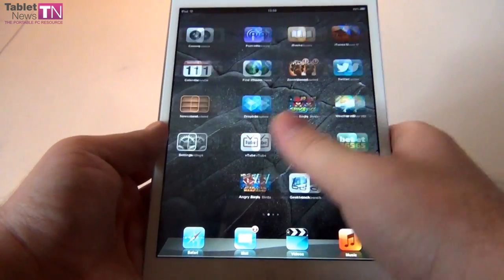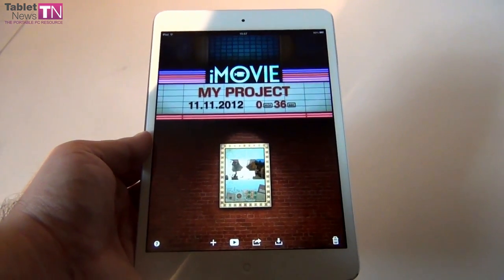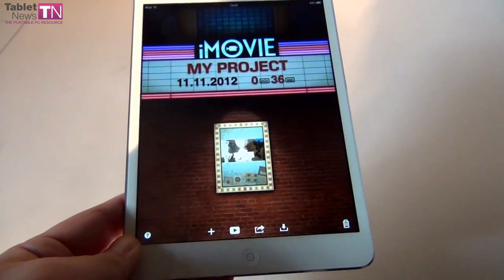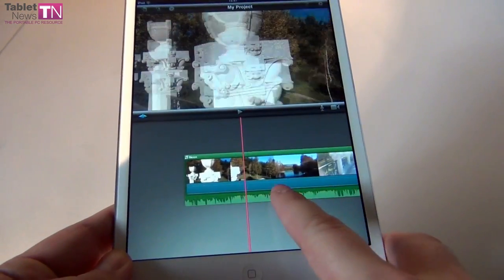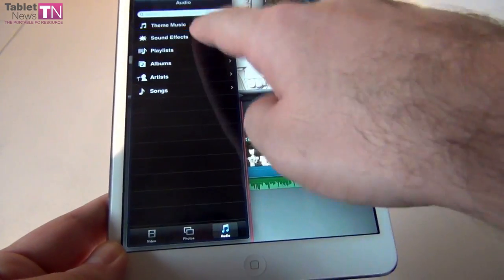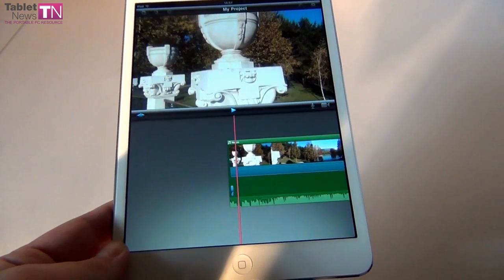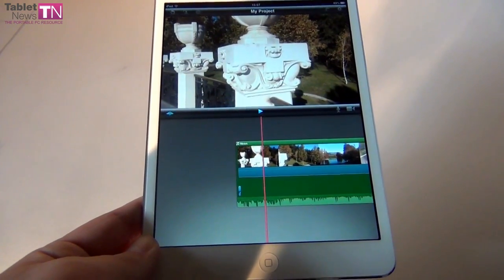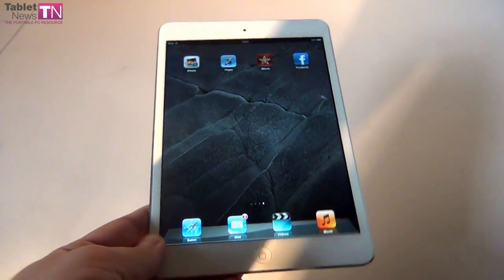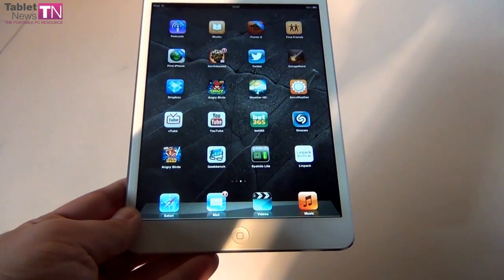And other things worth mentioning is that we also have the option of playing with iMovie. This one is the benchmark app, if you want, of this tablet, since it may be the one that works the CPU the most. So if I want to start a new project, I can use one of my samples like this. I can add some music, some videos, some photos, some sound effects, like the camera shutter, and maybe a song in the background. And the tablet handles all the tasks pretty well, although some people were doubting that you can have a full iMovie or GarageBand experience without lag. Initial lag is expected, but till the end, the experience is quite normal.